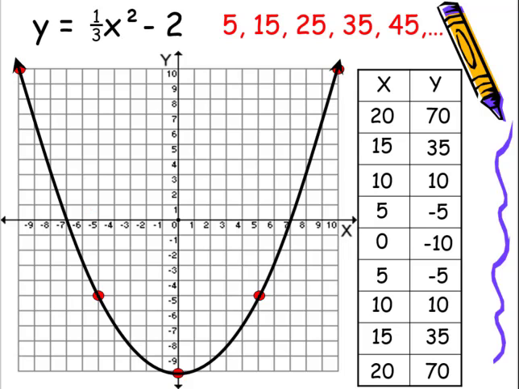Once I graph, I may want to check my furthest point. So I will check the point (10, 10), and if that's (10, 10), then the other side is also (10, 10). If I was using my table to graph, then obviously I won't check. But if I was just going right 5, up 5, right 5, up 15, then I can check it with the table I have, and those should match.